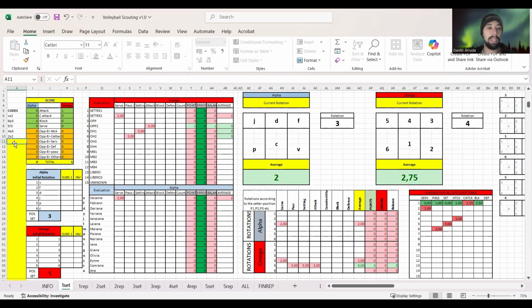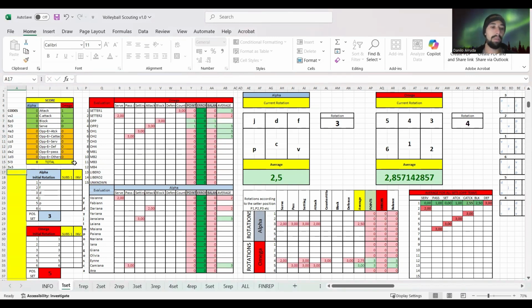And then we pass the ball. Let's say that player C's pass was a perfect pass. And then player J sets this ball, and it was a perfect set. And then player D attacked the ball. It wasn't a kill. They dug that ball. Their player number 1 dug the ball, it was a 3. And then their player number 5 set the ball perfect, a 3. And then their player number 3 counterattacked the ball, and it was a kill.